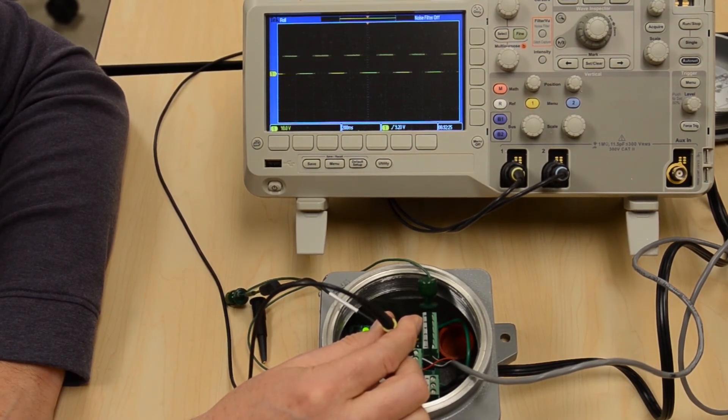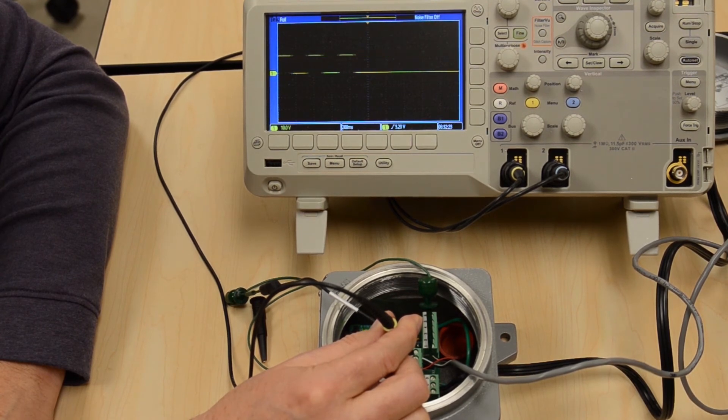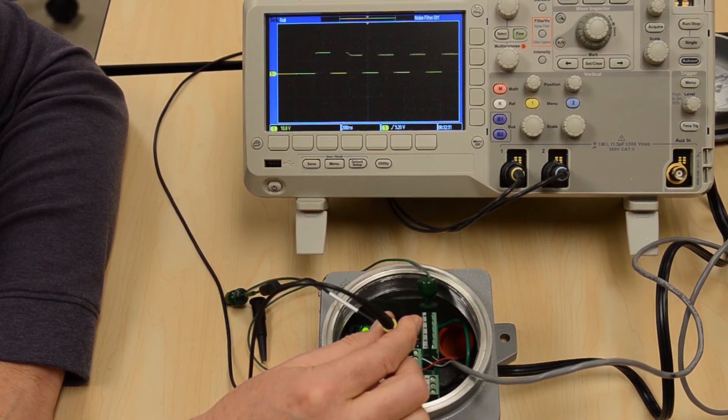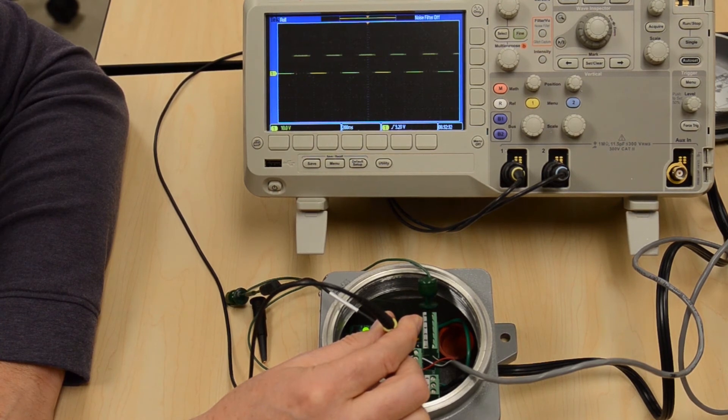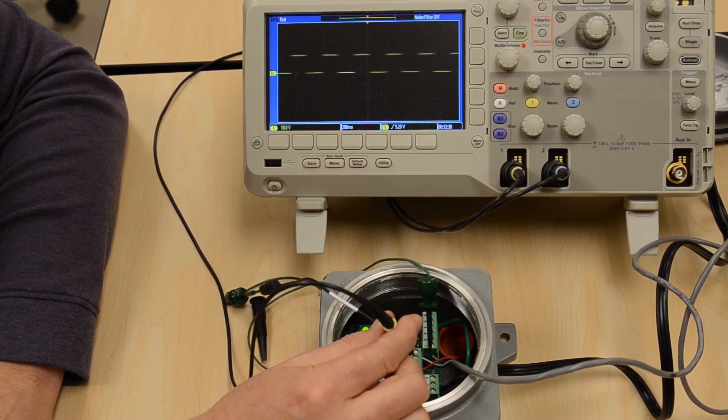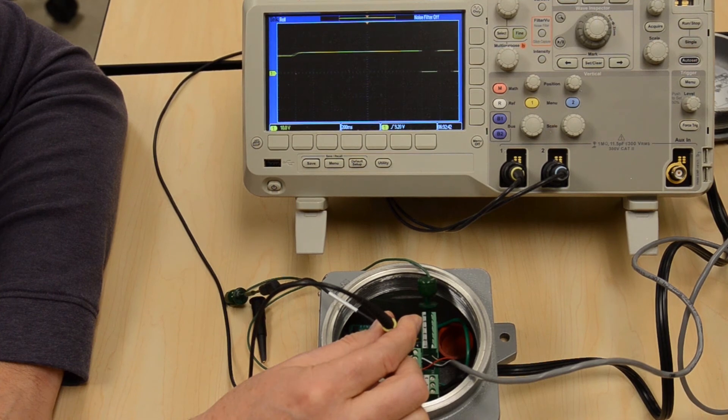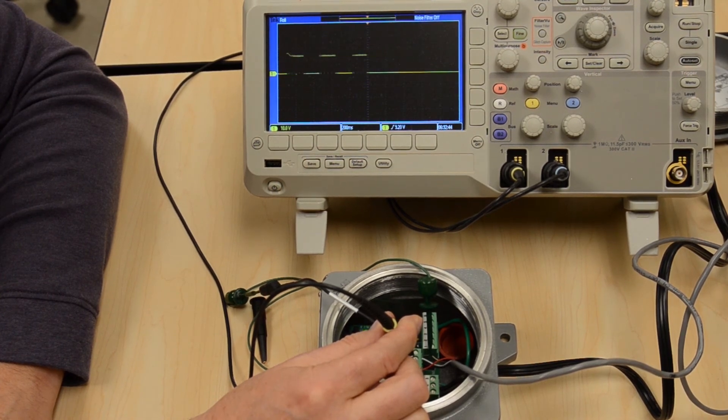When testing the switch with the scope, hook the scope up to TB2 pin 2 and 3, where pin 3 is the common. If you have an oscilloscope and have a 50-50 duty cycle, you know that you are centered on the disc. If you have any irregularity with the signal, then you may be experiencing runoff. You need to better adjust your sensor and sensor target.